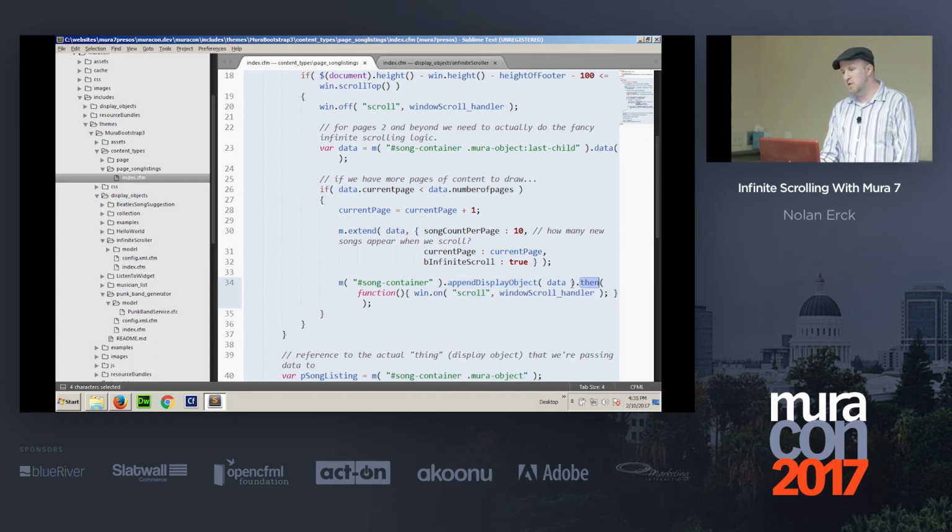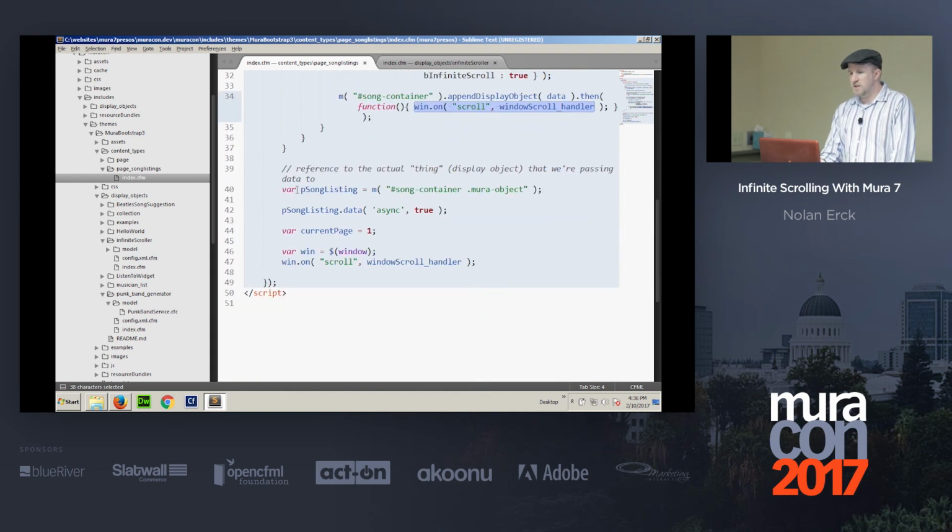In this case, I'm just using the promise to turn the code back on that watches to see if I've scrolled again on the page. So once we've scrolled to the point where the display object is doing the next piece of infinite scrolling, it turns off. We turn off the scroll handler. When it's done processing that display object, we turn the scroll handler back on so we can continue looking for the user scrolling down further. And that's what this is doing here.